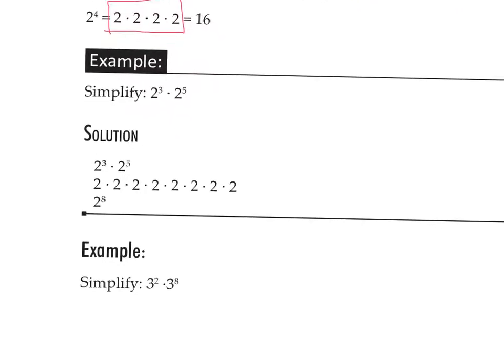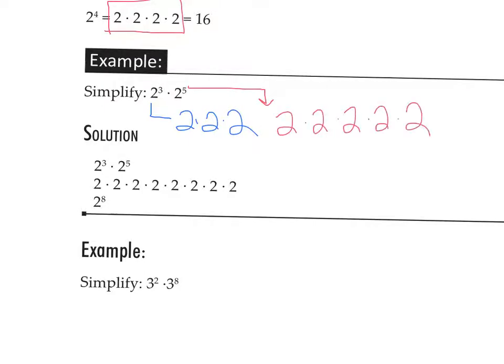So now we're going to talk about what happens when we start putting expressions with exponents together. So this is 2 cubed, or 2 to the 3rd power, times 2 to the 5th power. And what that means is 2 to the 3rd power means there are 3 2's multiplied together, and 2 to the 5th power means there are 5 2's multiplied together. When we multiply those two expressions together, we still have a whole bunch of 2's being multiplied together, so this base is still 2. But now we have 1, 2, 3, 4, 5, 6, 7, 8 2's multiplied together, so this becomes 2 to the 8th power.